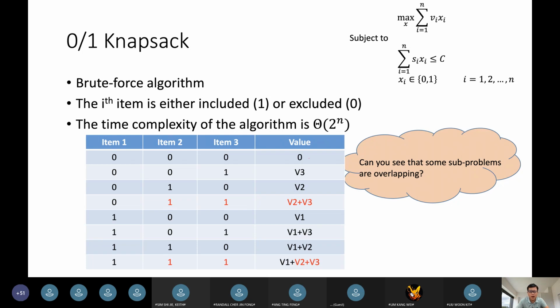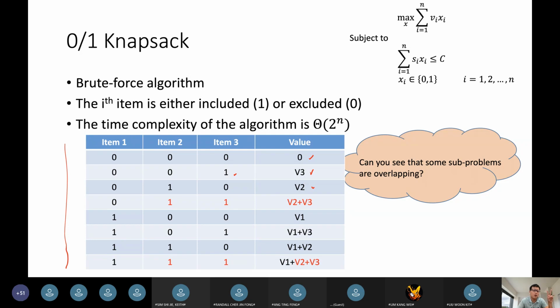So what is the value you have? If you select item 1, what is the value? If you select item 2, what value do you have? You can do a brute force search. But for each combination, you also need to check the size, because the total size cannot be more than C, the capacity you have.